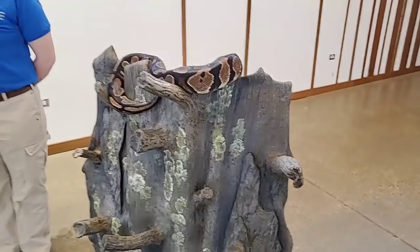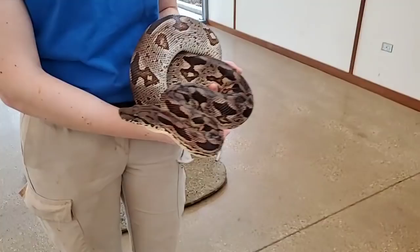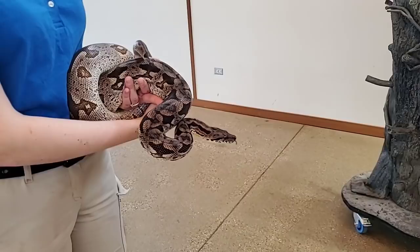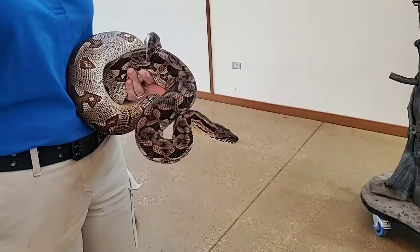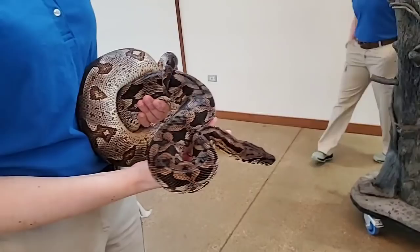The question is, how old are they and which one's the longest? Casper and Marceline — we're not positive how old they are since they came out of a confiscation, but based on their size when we got them and how long we've had them, we'd guess they're probably around eight years old. Medusa was born here at the zoo about seven years ago, so she'd be around seven years old. We just measured her and she's actually about five feet — still growing. These guys can get, especially females, probably around seven feet long and they'll get quite a bit thicker.